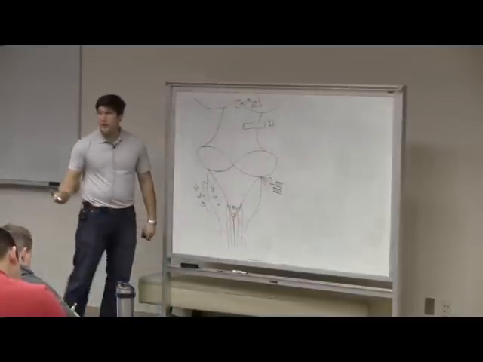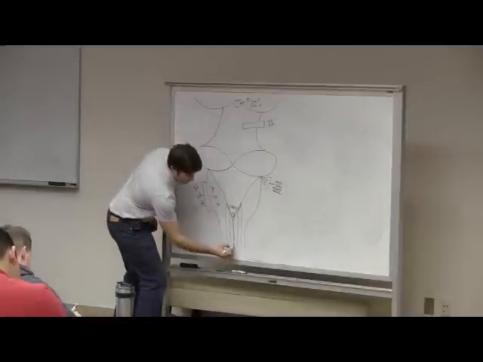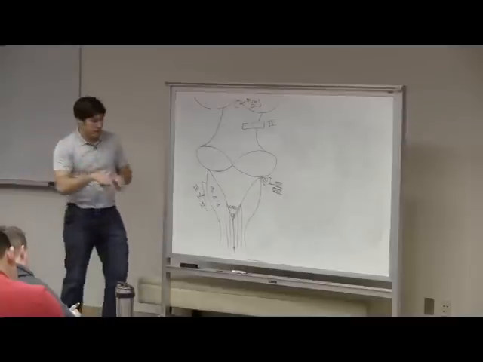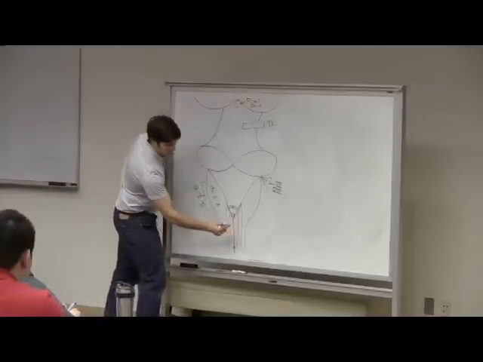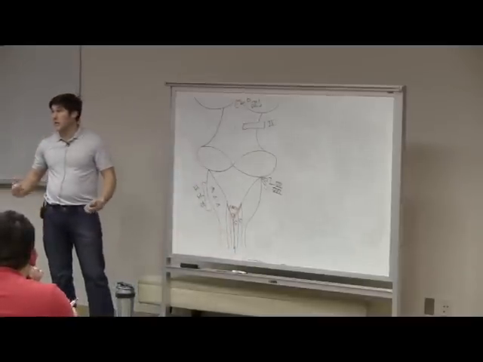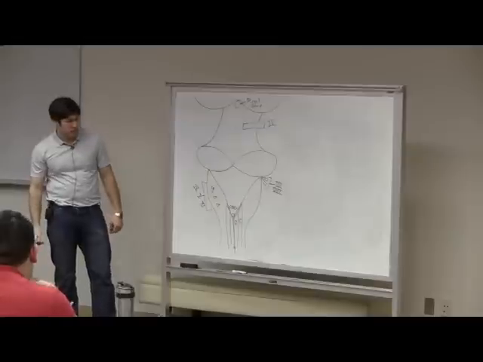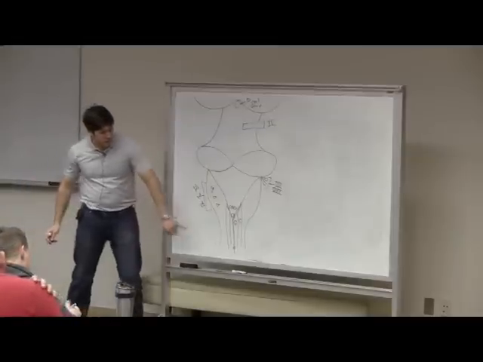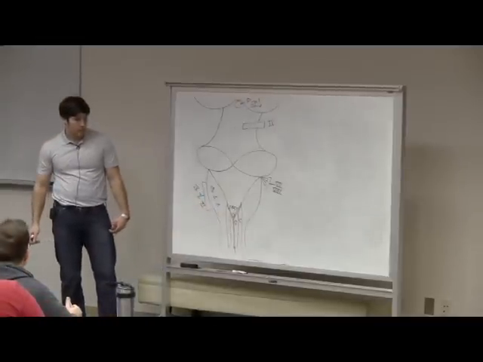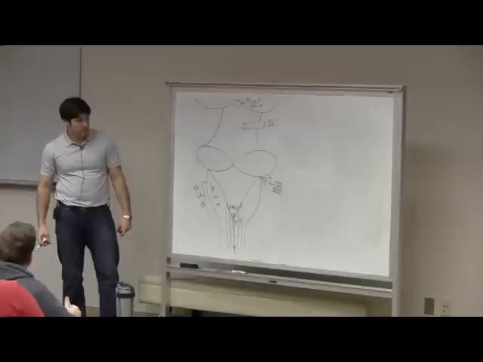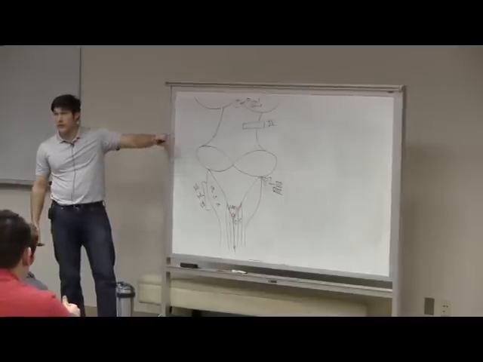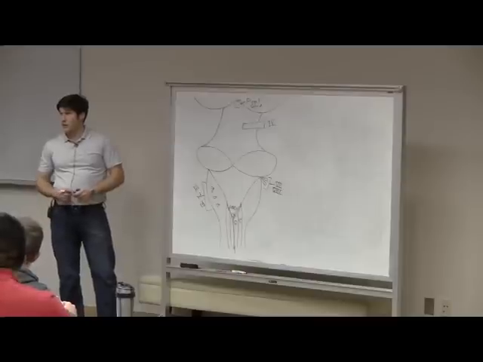The dorsal median sulcus is the one right here. That's what was in between the two tracts on the back side, which means these two bumps are going to be tract gracilis and that's going to be tract cuneatus. So it's kind of nice you actually know what those two features are. And then you have the dorsal intermediate sulcus and the dorsal lateral sulcus. And that's it for the posterior surface. Be good with that. Any questions?